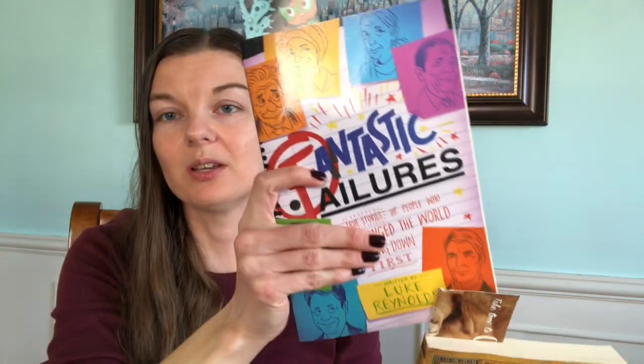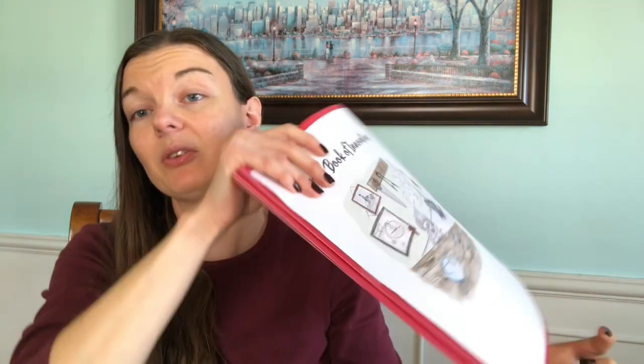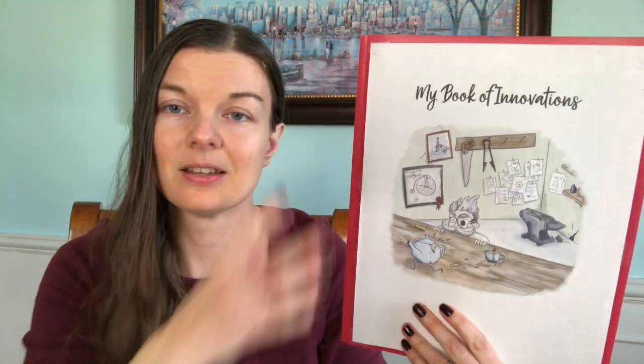And we do, with the Torchlight schedule, rotate things through. Like I've talked about before, we rotate reading a couple pages of this. We rotate reading a couple pages of this. There are sometimes specific innovator things we're doing, like building things or creating things or designing things through this. And this is all laid out through Torchlight. I think it's done in a very easy way. I don't use everything Torchlight does. I don't use their science. I don't do their editing. There are sometimes suggested books I don't use. Like, you can take what you want with Torchlight and make it what you want it to be. So that is kind of briefly how our school days go.